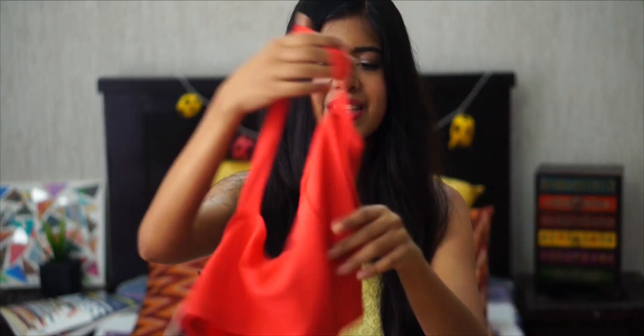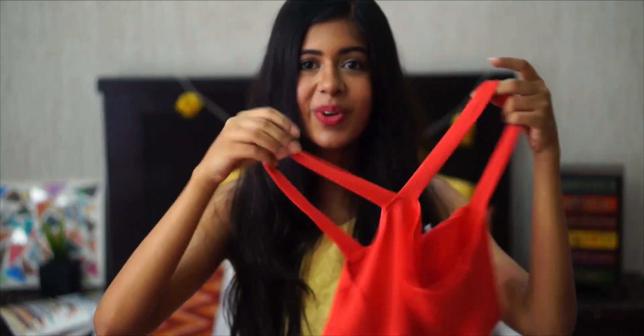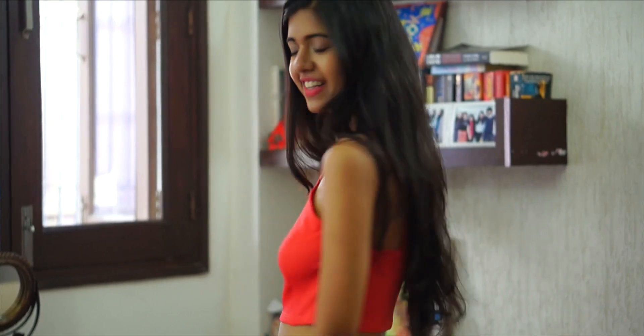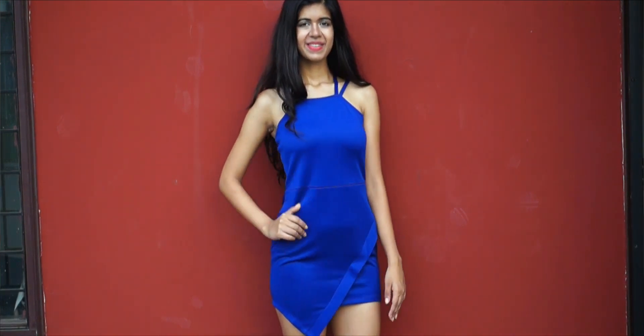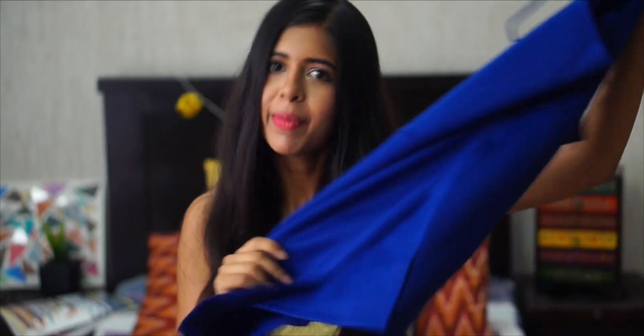There are two things here. This is a top — a really cute crop top. It looks really great with skater skirts, so I thought I should get a top like this. And this one is just a blue cocktail dress. I'm sure it'll fit really well because it looks really good. The material is really good too — it's really soft. I like the style and I'm happy with this one.